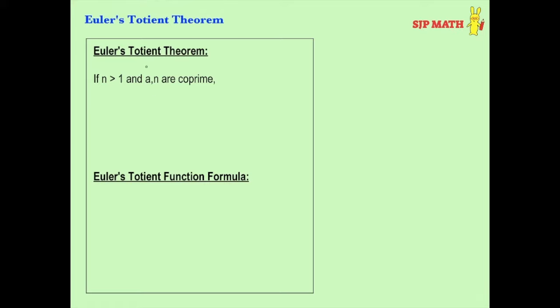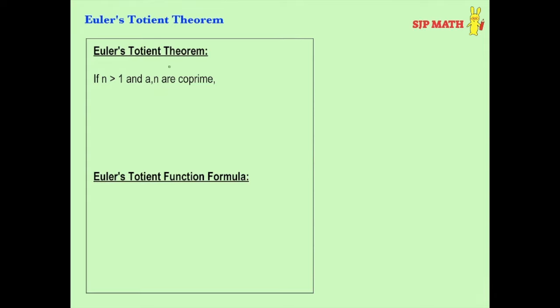So in this video, we're going to talk about Euler's Totient Theorem. And again, this is a really important theorem in number theory. If you haven't watched my video on Euler's totient function, then I recommend you go to that video and watch it first, because this theorem uses this function. If you do not know what this function is, then please go to my video and watch it, and come back to this video to understand what this theorem is.